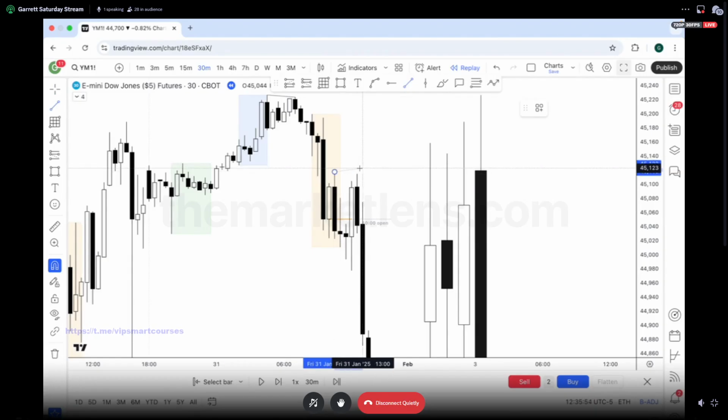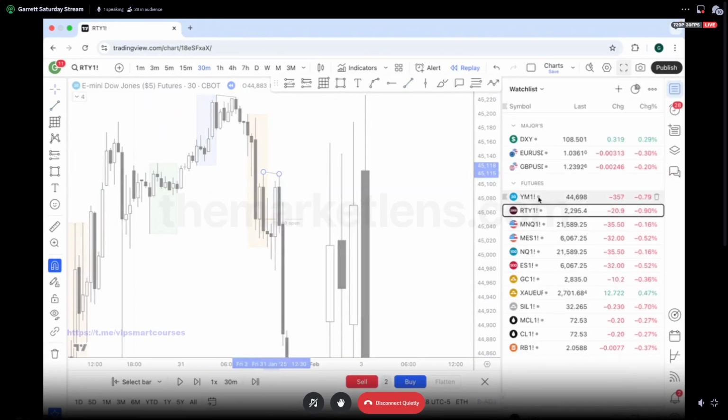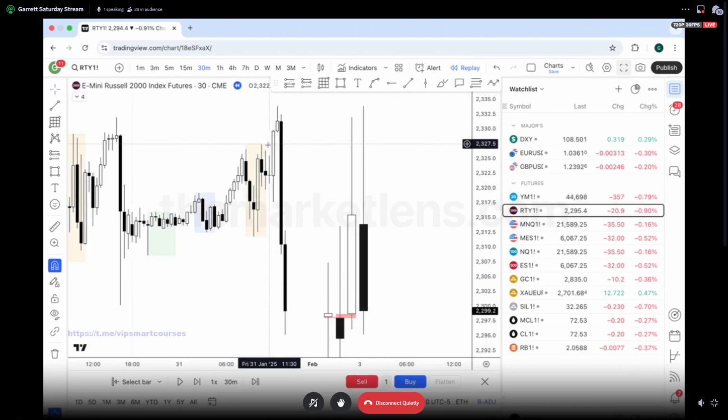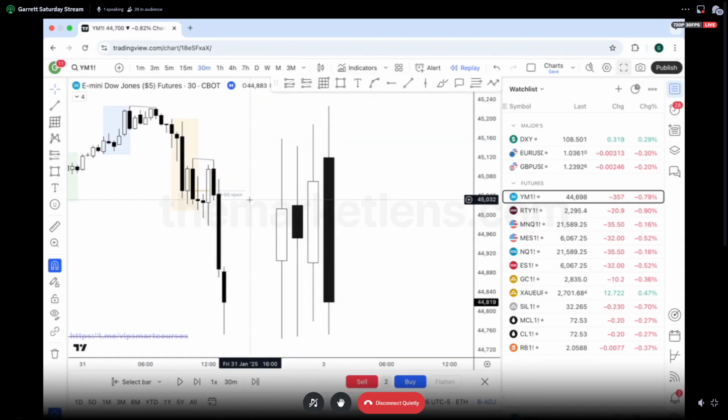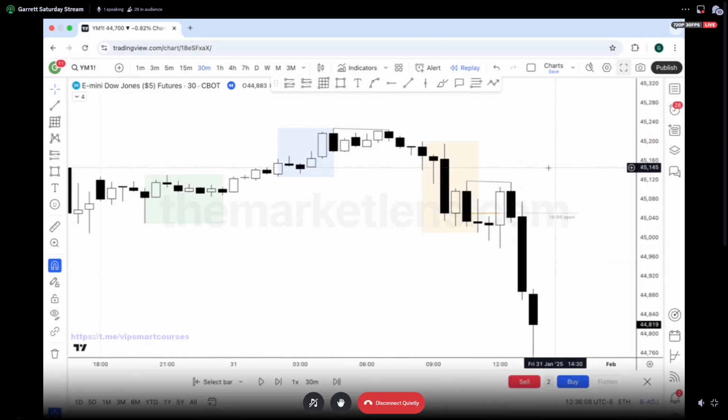And I think Trump started gapping, and then he eventually came back up, created an SMT, started yapping about tariffs and stuff, made the market go a little crazy. But you see how there's an SMT here, right? With the quarterly asset. So really this right here is a really good trade.